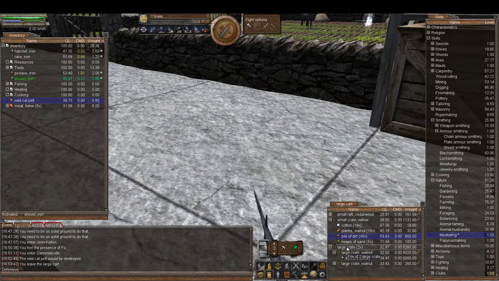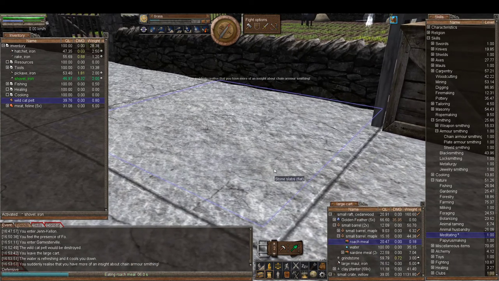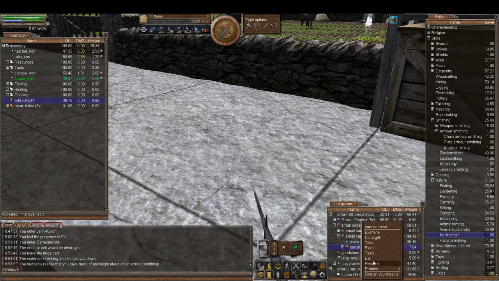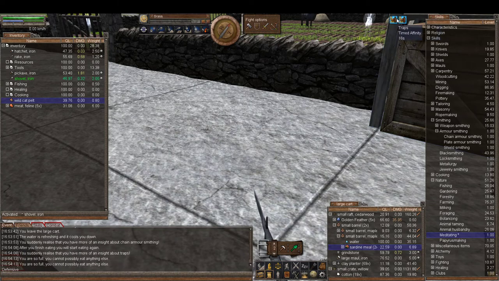Do I need to eat? Yeah, I should do before I leave this. Eaten all of that. Let's go to this one. Oh, look at that. I've got two different buffs. Chain and traps. Oh, look. Trapped. Traps affinity. You suddenly realise you have more of insight into traps. That was eating the sardine meal.